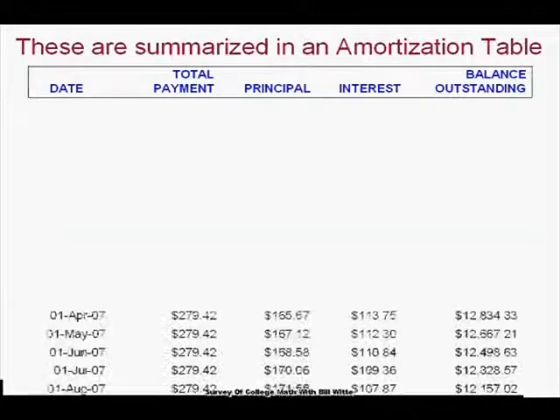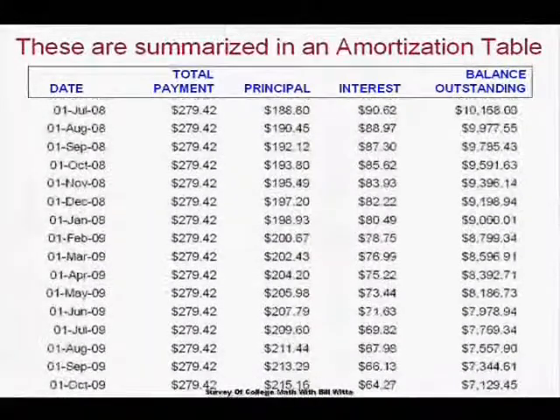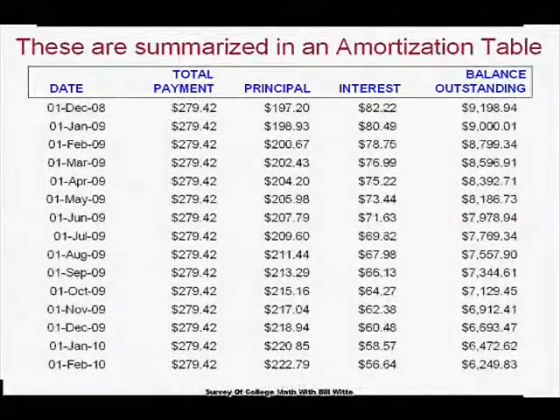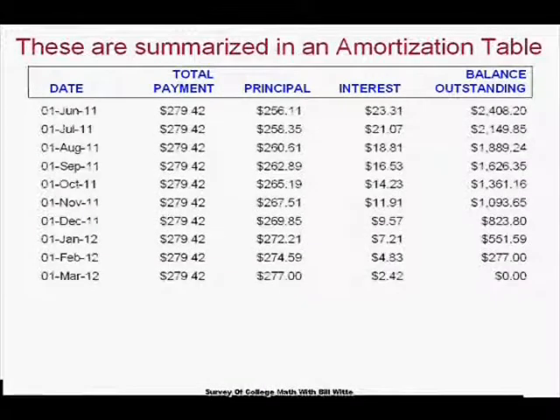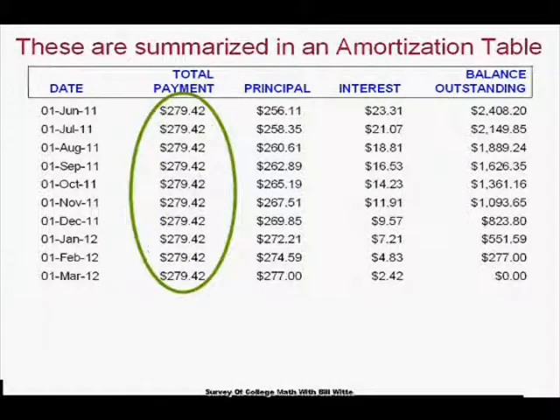This series of payments is typically summarized in what we call, I showed you last time, an amortization table. Look at all, it goes on and on and on. Could go on for, well, for a home, typically people borrow money for 30 years. So that's 30 times 12, 360 lines of payments. And then finally, when you get down to the end, 30 years later, you can see that your payments stayed the same.